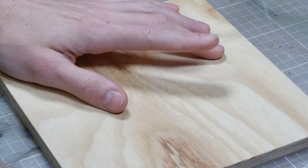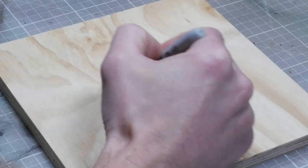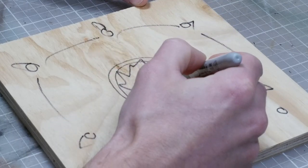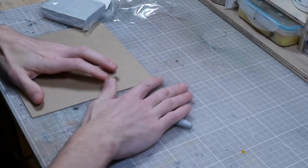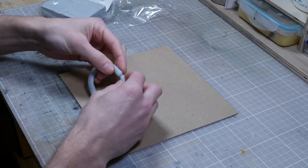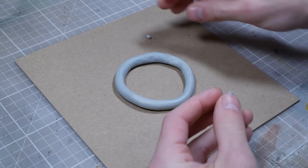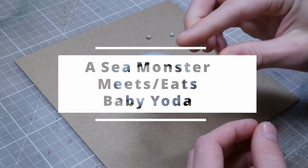So I've been wanting to make a sea monster of some sorts for quite a while. I've also been watching a metric ton of The Mandalorian. I know I was a little late to the party, but I wanted to get caught up anyways. And there's a scene, you all know what scene I'm talking about if you've seen it, that involves a sea monster and a baby Yoda. So this is my take on a sea monster meets slash eats baby Yoda.